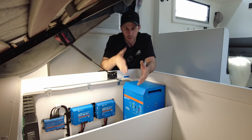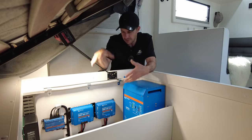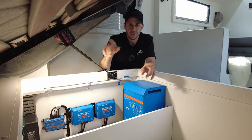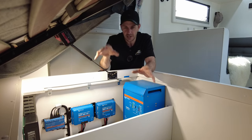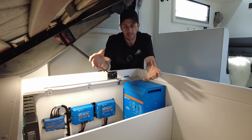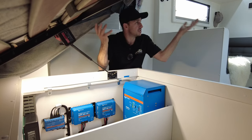So we're getting ahead of the game. We've been doing it for a couple of months now, and this all complies to that standard. When I take you around to that tunnel boot, I'm going to show you what we do in that tunnel boot area to keep things happy. It's all about the venting and keeping the batteries separate from the habitable area, which is obviously inside your van.